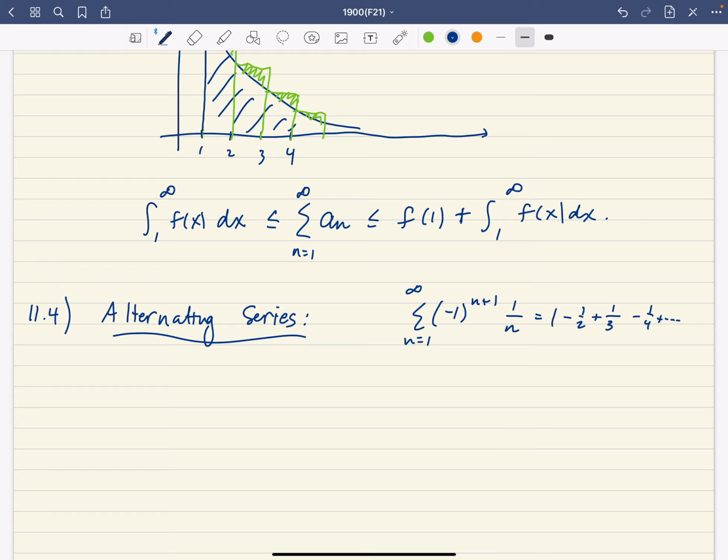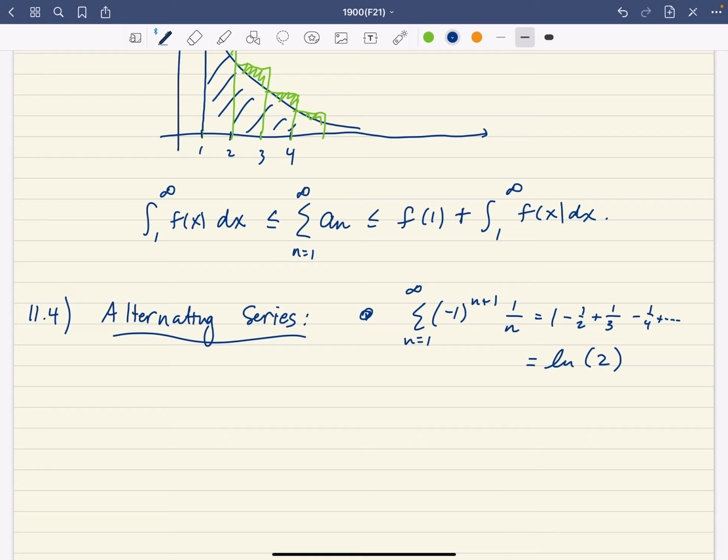It turns out, by the way, that this is called the alternating harmonic series, because if you didn't have this negative 1 to the n, you'd have the harmonic series, except this time it converges, and it happens to converge to the natural log of 2. Okay, and we'll say a lot more about this alternating harmonic series in later sections, so in 11.7, 11.8, and 11.9. We'll actually prove that this converges to the natural log of 2. We'll do a few other things as well.